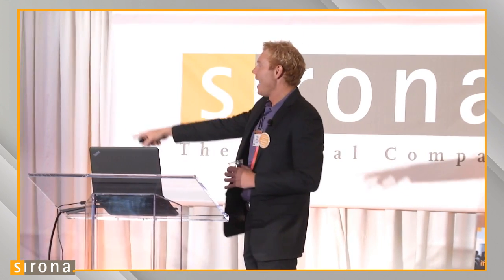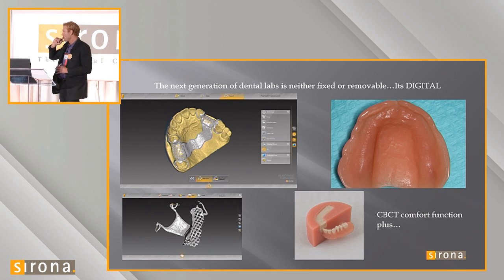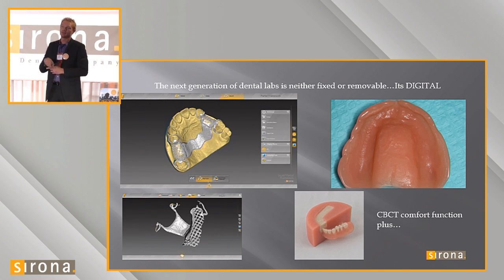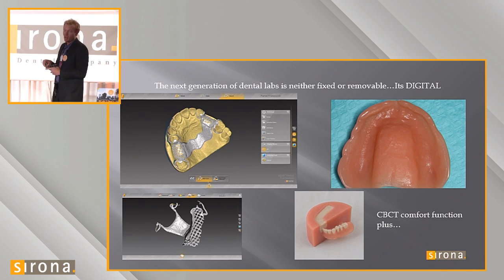So when you look at that, I saw that the other day, I don't know where that's from, but to be able to mill a puck with the teeth in it, it's not quite there yet. We beta tested with Kulzer on some denture stuff, some palate stuff we've done, and they're printing. And my uncle, he's been a denture wearer for 15, 20 years, and he's had sore spots, this and that.